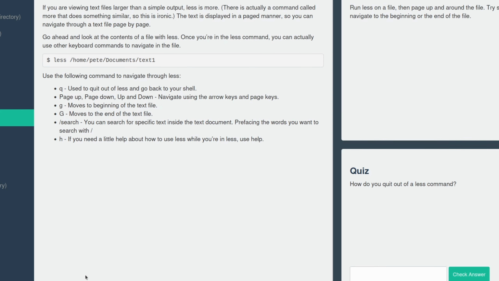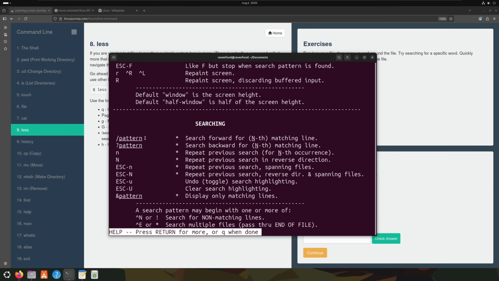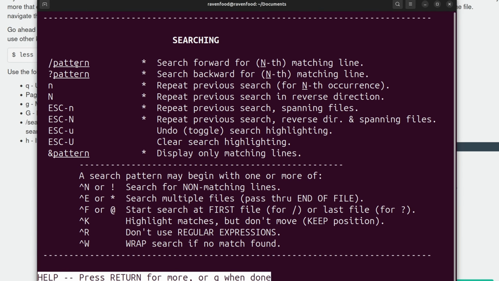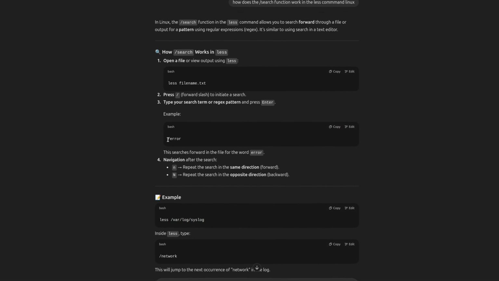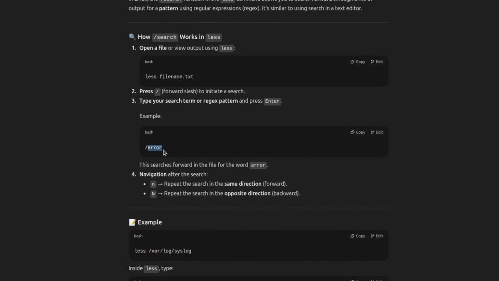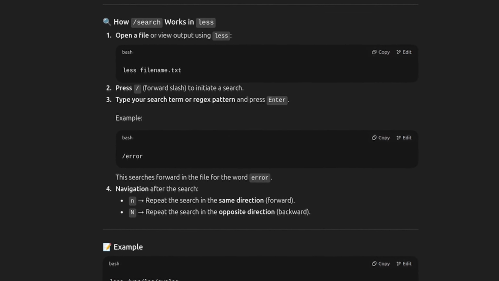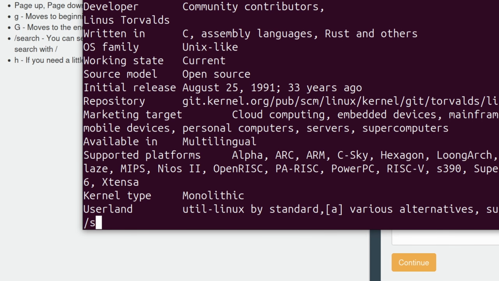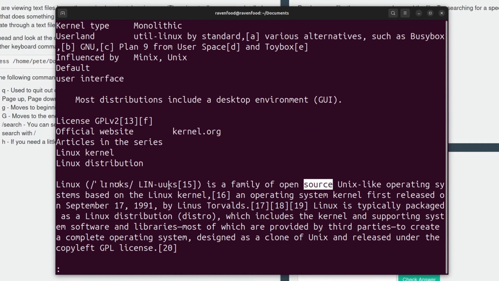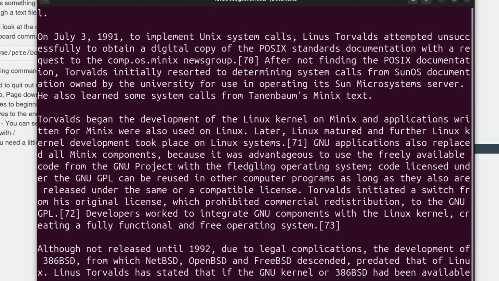So I'm going to try that. There are a lot of comments. Let's go to searching page here. Slash pattern. Oh, the only thing that I have to do is write the word after the slash. I don't have to write search. Let's do source again. Now it actually found source. Oh, that makes sense. Alright, okay.